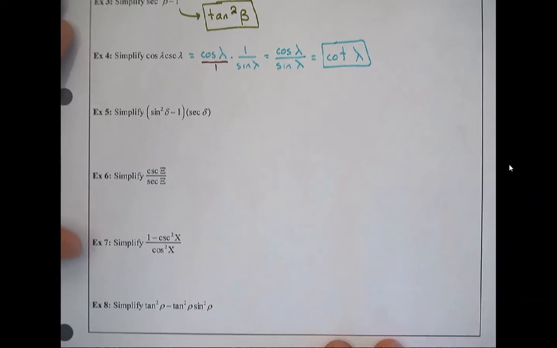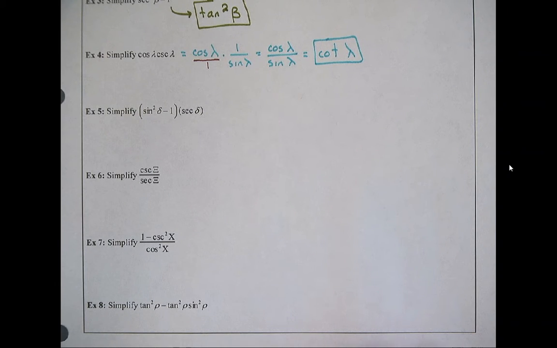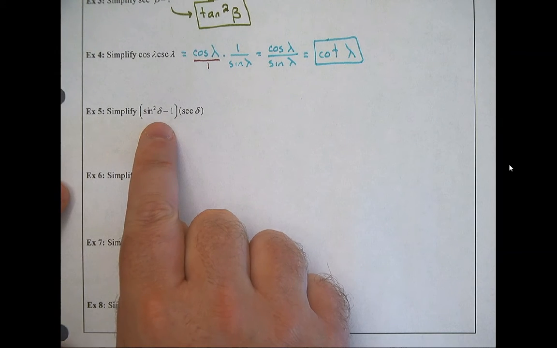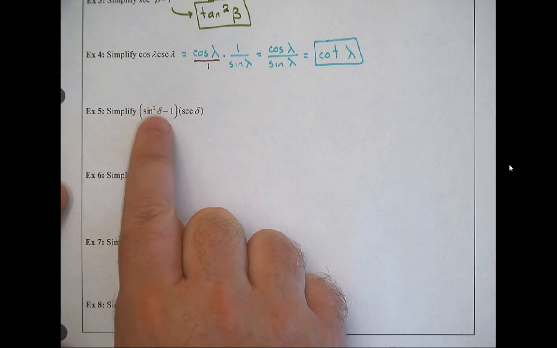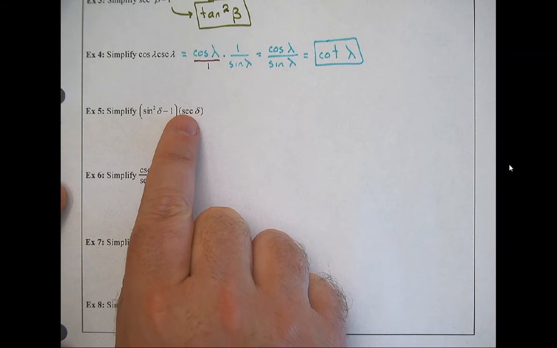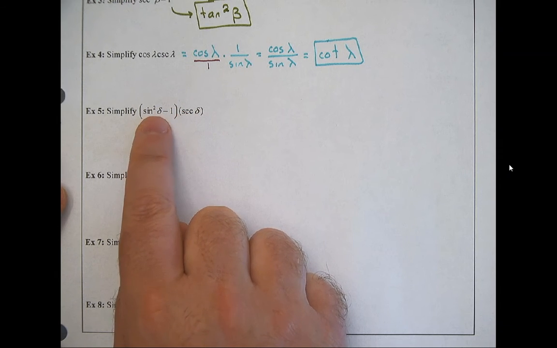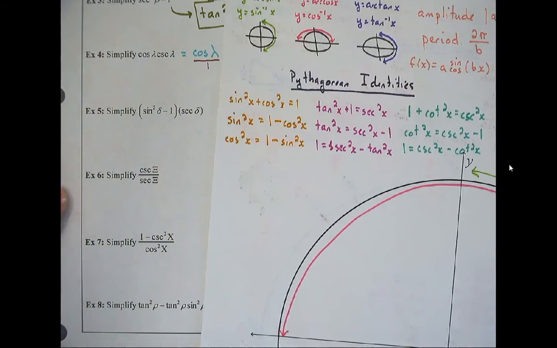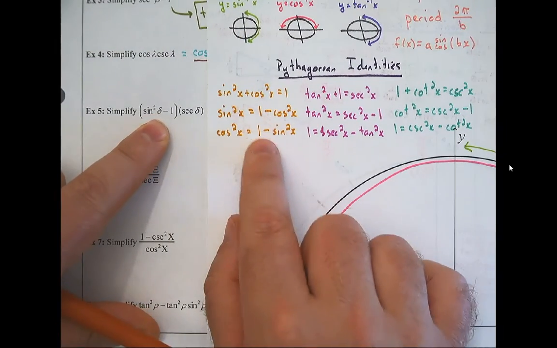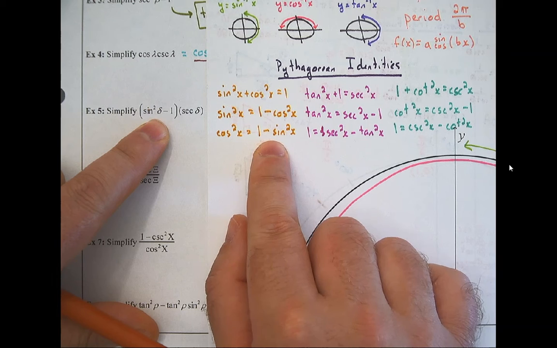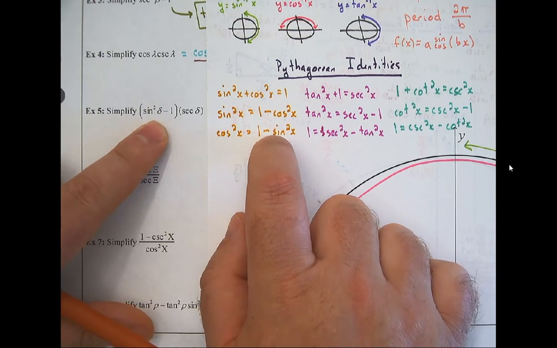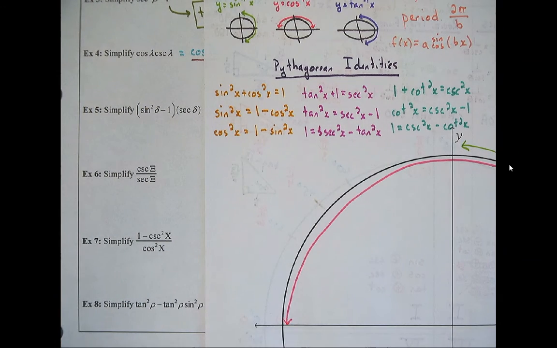All right, let's start to get into a couple other tricks, some other things that you might not recognize without somebody showing you. I didn't recognize them without somebody showing me. All right, so the first one is this scenario. So I'm looking at this problem and I'm saying, okay, I see a squared and I see stuff that's not sine or cosine. So I'm going to do both moves at once, but I want to start with this one. As I look up, I see sine squared minus 1, and over here I see 1 minus sine squared. Whenever you see something that's backwards, think about it like this.